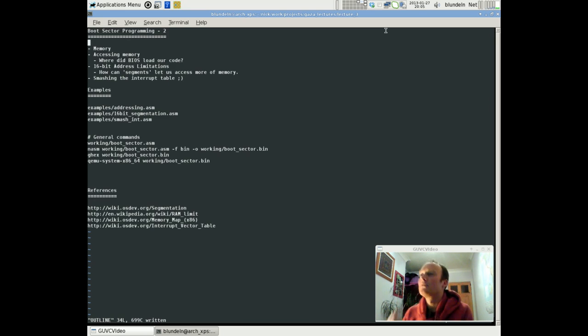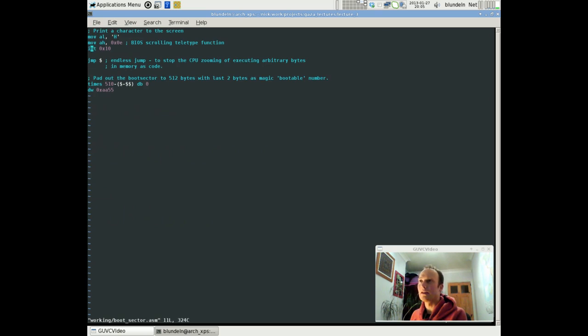Okay, let's have a look. We'll start off with memory. I'm going to start from the last code that I had before, and I'll just summarise what this meant. We've got 3 lines of assembly here that are used for printing a character to the screen.